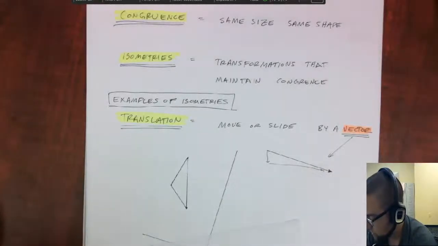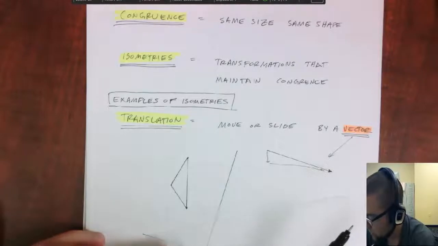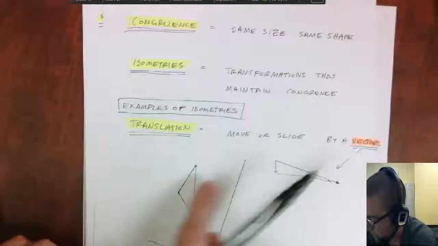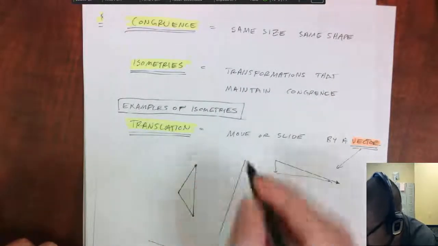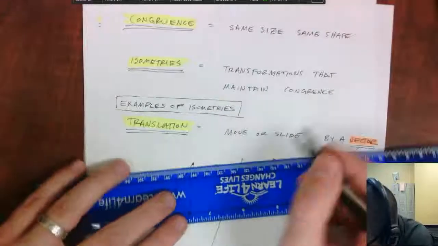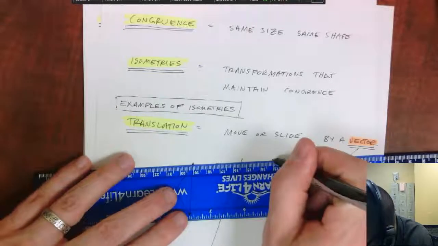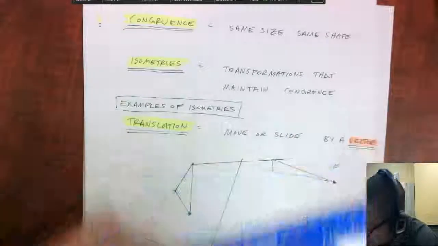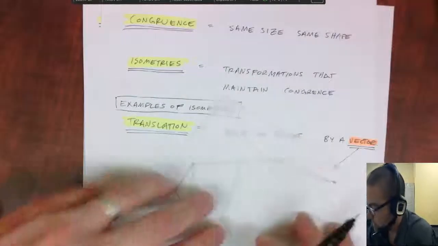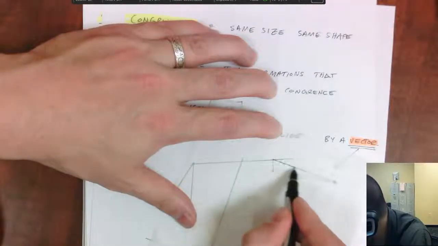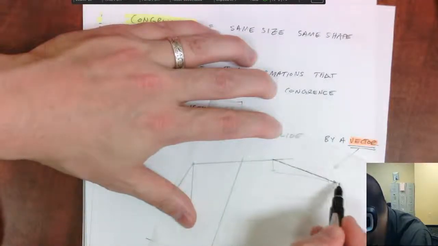So moving by a vector, now we're going to do a couple of those. Let's do first the translation by a vector. I want to copy this vector over to here and move each point. I'm going to move each point over by the same amount. Okay, so I want to draw a line from the end point of this vector to one of these points. And then I'm going to trace this with the tracing paper, this patty paper. I'm going to move the shape over this far.